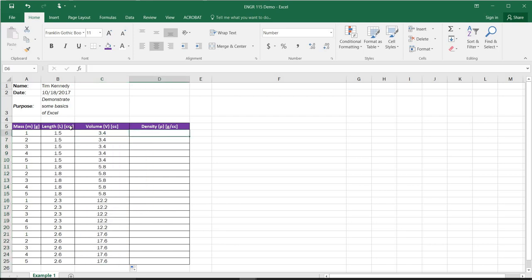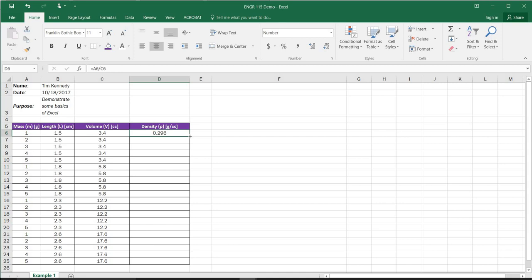Now I want to calculate the density. The density is just the mass divided by the volume, right? In order to find the mass divided by volume, again I'm going to hit the equal sign so I have a formula, and then click on my mass. The slash sign is divided, which I think you all know, divided by the volume, and that gives me 0.3. Maybe I want this to be a little bit more exact, so I could add a few decimals.